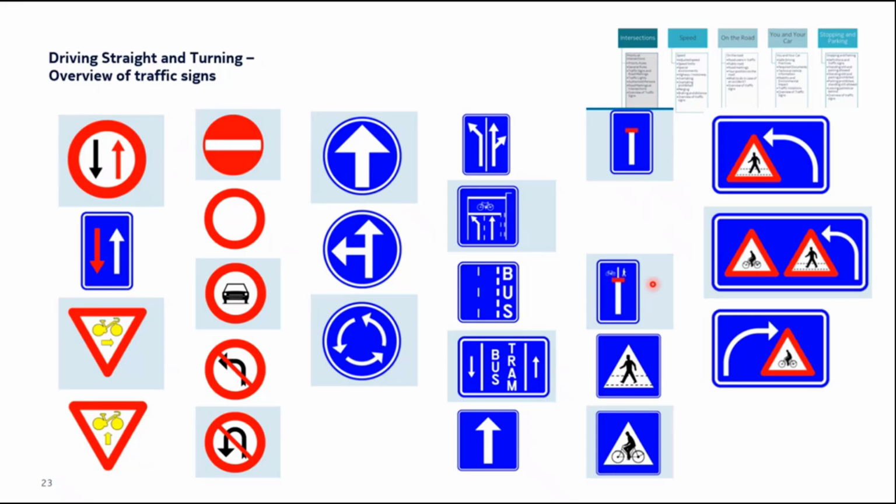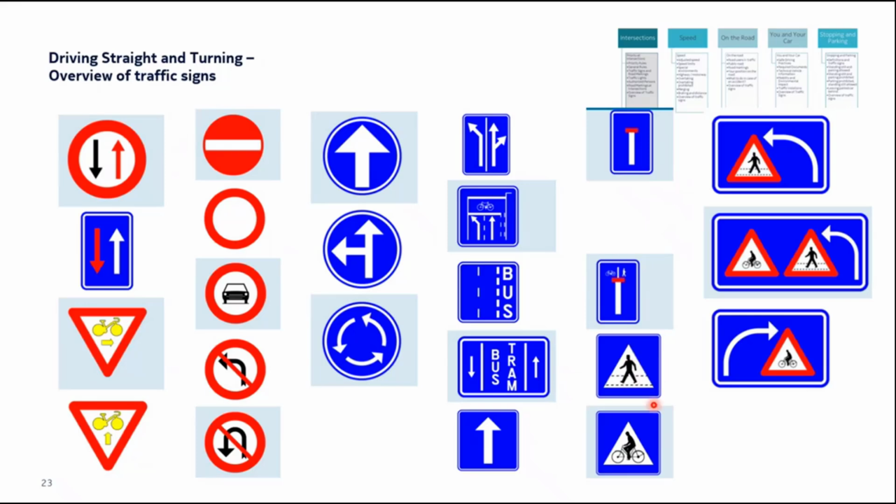Okay. Now, other information signs, like this is a dead end road, but as an exception, bicycles and pedestrians can cross over. This is a pedestrian crossing. This is the place where you have those zebra crossings. Always give priority to the pedestrians at a pedestrian crossing. But where there are traffic lights, follow the traffic lights.